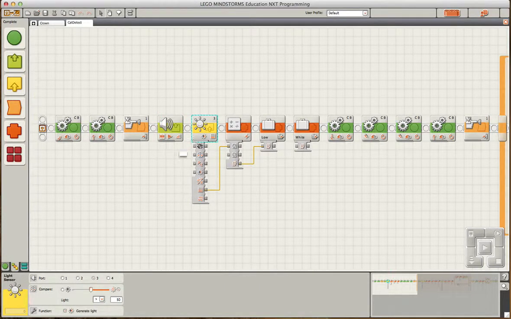So we click over to our light sensor, and we drop down here, and we can see the different ports that the light sensor has. What we want to do is grab the value coming out of the intensity port. That value is going to be between 1 and 100. This is basically a scaled value. There's also a raw value, which is a much wider range, and you can always go down to the help menu located in the bottom right to find that information.